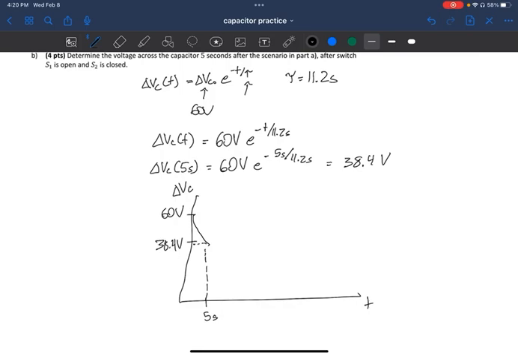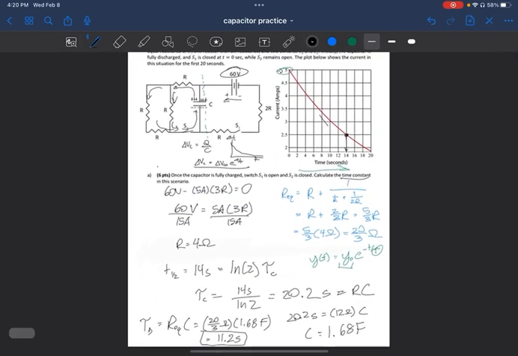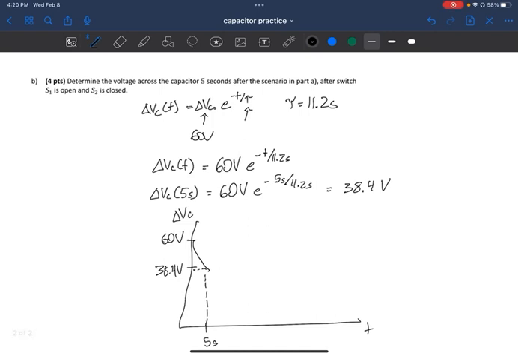We also know that my time constant is 11.2 seconds, so let's put that maybe here. Being very rough in estimating, after a time constant we'll really have 60 over e volts left, but that's roughly a third, maybe a little bit more. So roughly a third of 60, we'll just call it 20 volts, even though it's not quite right. After 11.2 seconds, we have 20 volts, and then from there we asymptotically approach zero.